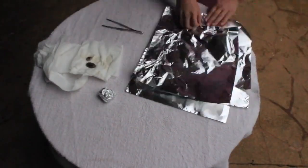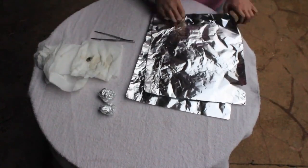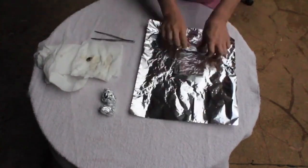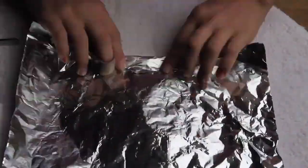Now, the number one complaint that I hear when people are trying to heat treat Andamooka matrix is that the stones will crack. And the reason that we wrap them up in the foil like this is to make sure that they don't get too hot or too cold quickly. It's just like glass. They don't handle thermal shock very well.